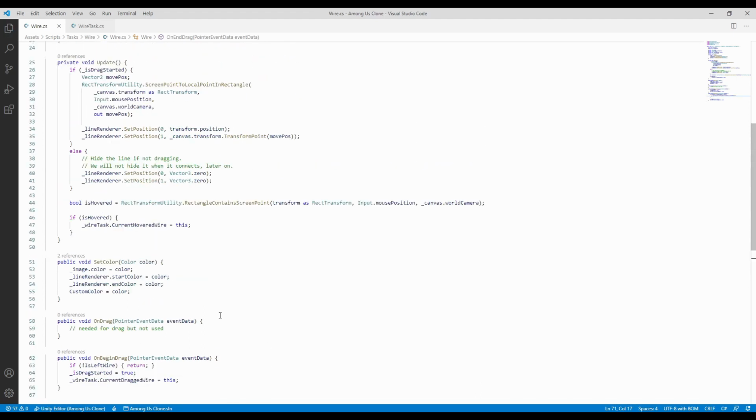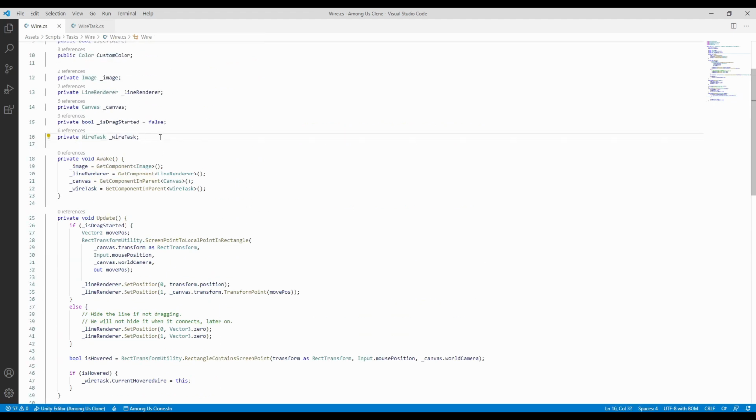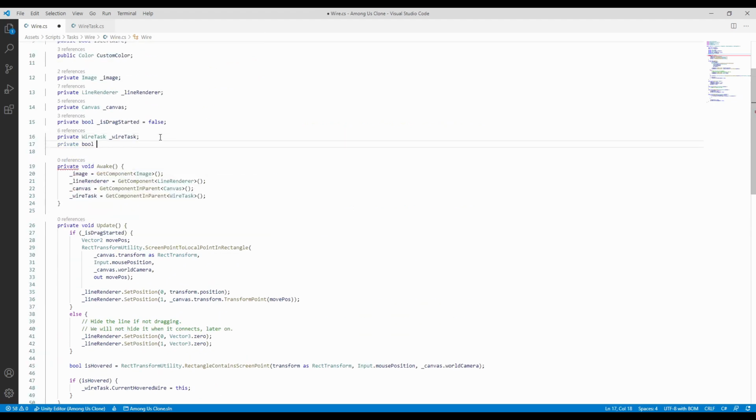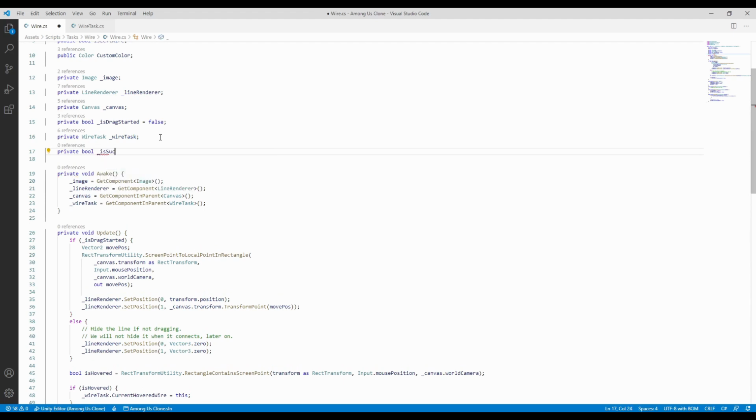And if they match color, mark it as successful and be sure that when the drag stops, we do not clear the line but keep it because it's correct.